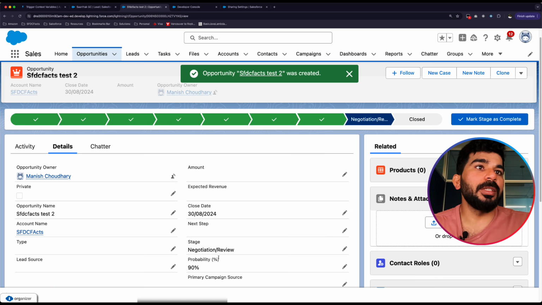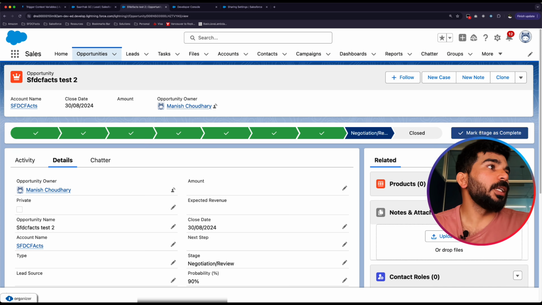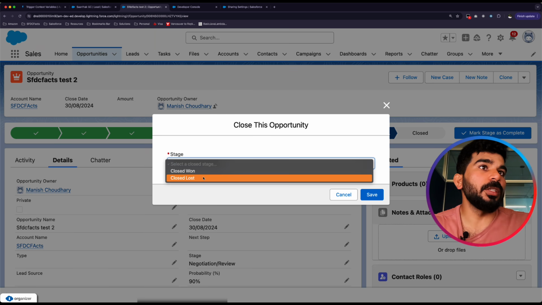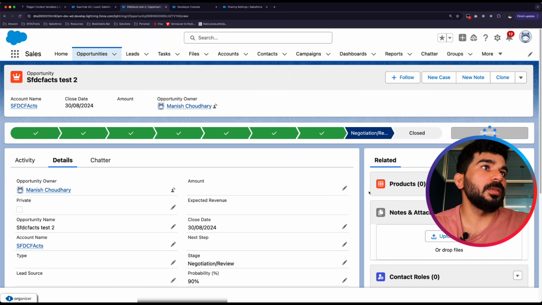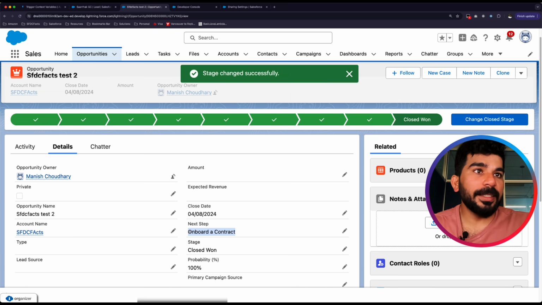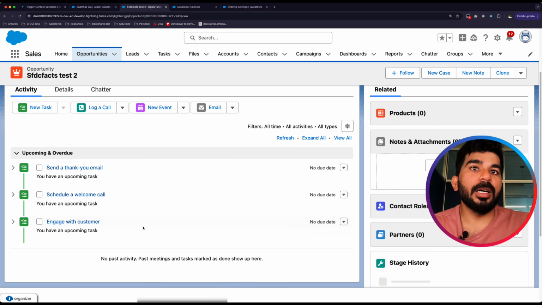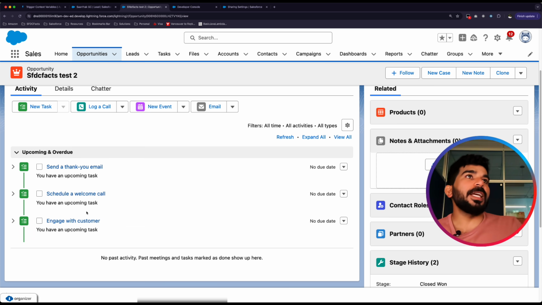As you see, no next steps, no activity. And then if we mark the stage closed won now and it's updated, we see our next step is being updated, as well as all the tasks showing up. So it seems like the code that we have written works.